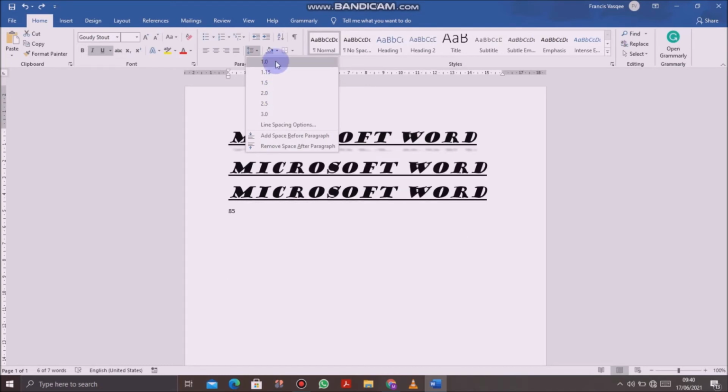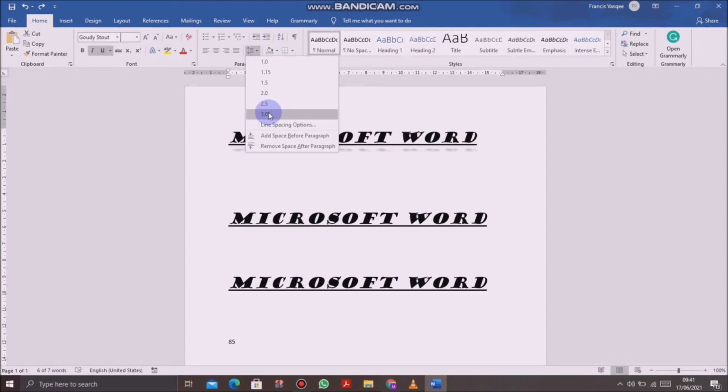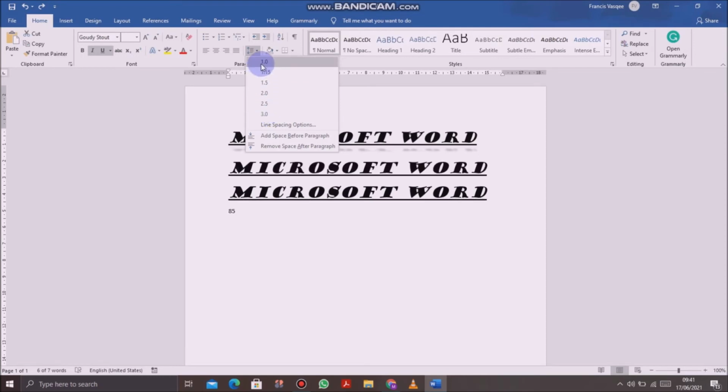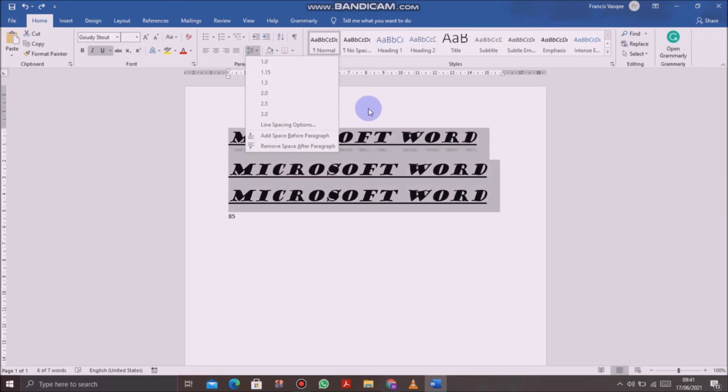If you use a smaller line spacing size, the text will be somehow compact or close together, as you can see from my page here. So if I say, for instance, 3, you see the line spacing is very big. Use 1, it's reasonable. 1.5, not really bad. Now my text is in capital letters, uppercase, and it might not appear like the exact same thing. You can try both with the small and capital letters and see what it gives you.